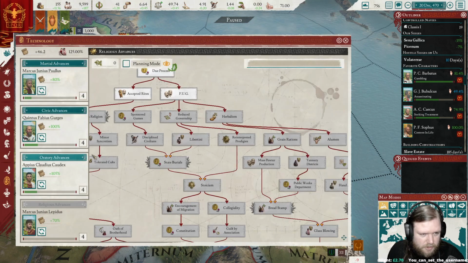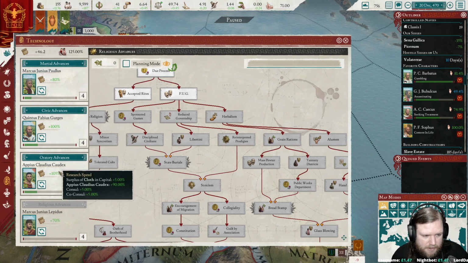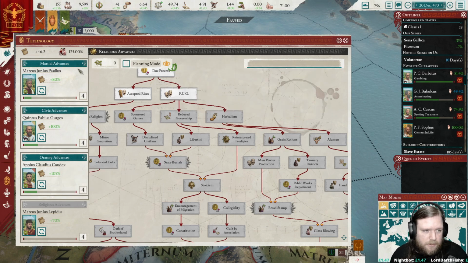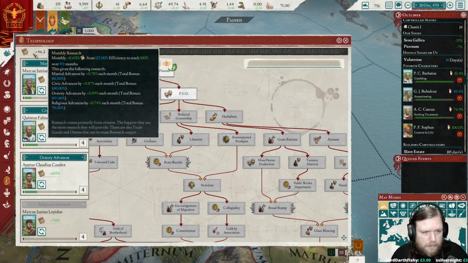Go back to the research. There, I see it. Okay, so 125%. We are currently maximizing at 105, so we're still a little bit under. No, we're not.